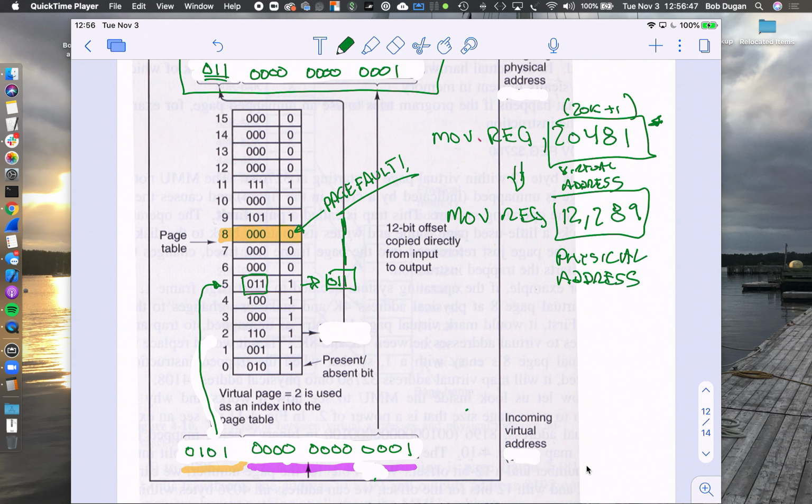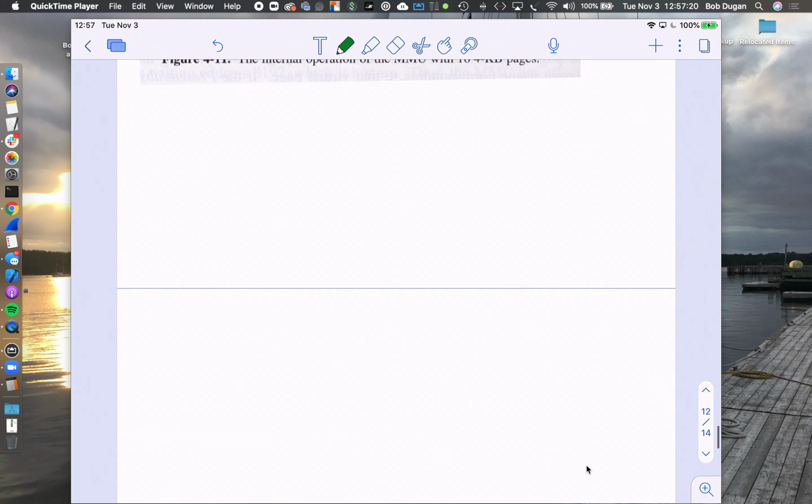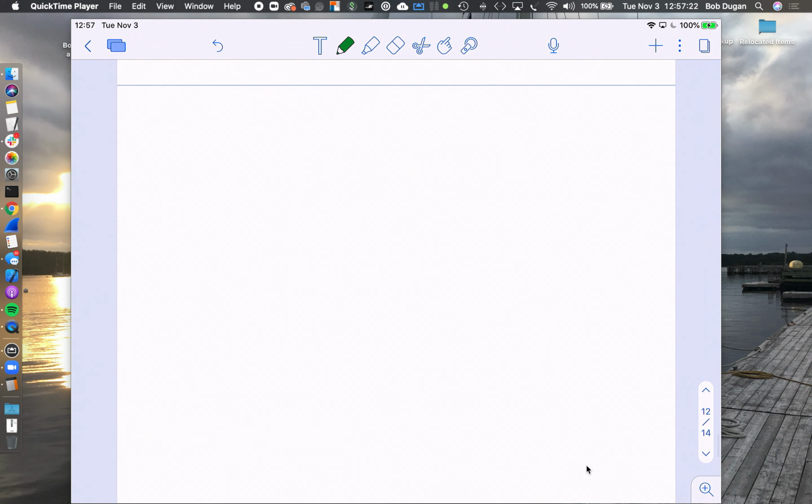Then we have to make a decision about which of the existing pages currently in memory we have to swap out, so we can swap in the virtual page for slot 8 into some physical memory location. That decision about who to swap in and who to swap out is called a page replacement algorithm. That's what we're going to spend some time talking about. But first, I just want to draw a brief flow chart, and then we'll look at a more extensive one for what happens when we have a page fault.